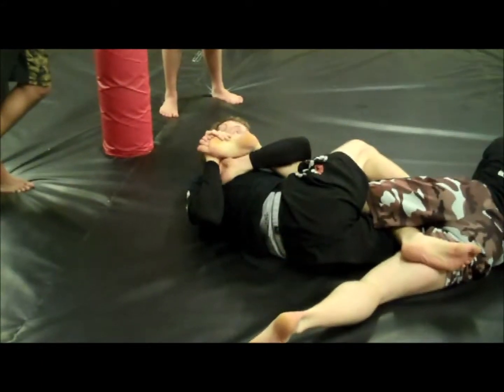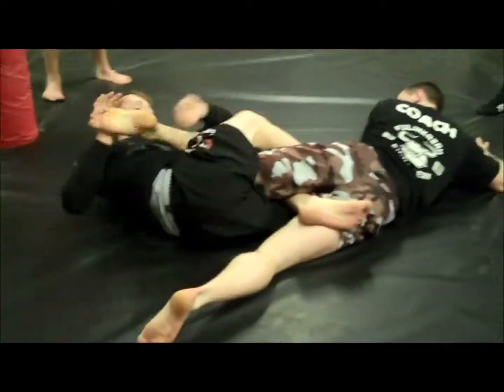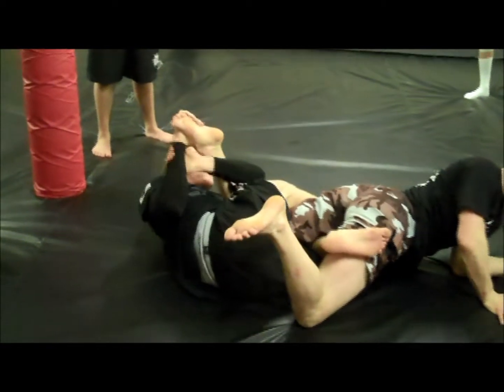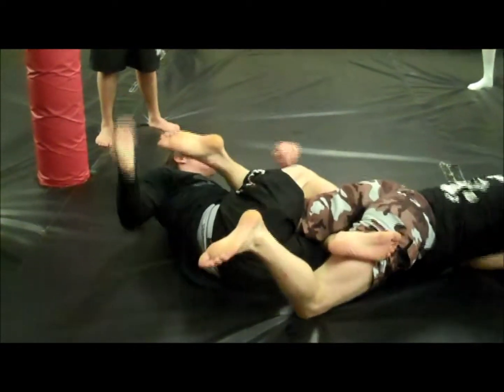Cool? Any questions? So this foot's hooking here. As he rolls, I just point that to the ceiling there, and then I jump on that nice and quick. Finish it. Cool. If I try and toe in this way, it just ain't going to happen. Like, the ankle's quite strong in that range of motion.